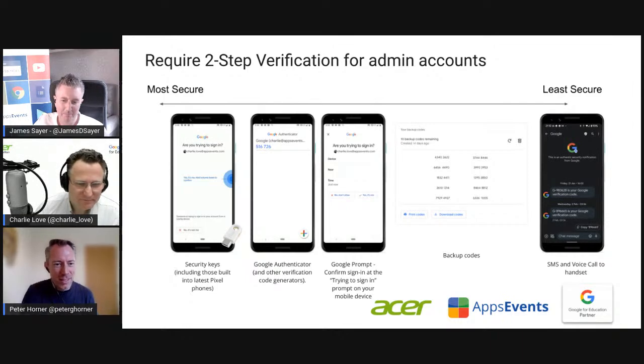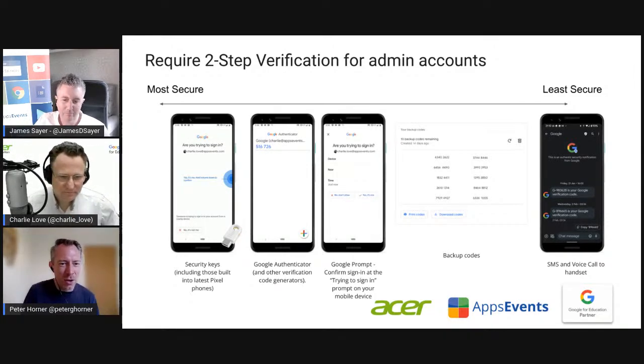Obviously, not everyone has a Pixel phone, so for many of our staff I've rolled out YubiKeys, which are very similar to Titan keys. You can get them in various shapes and sizes with different USB connectors, or you can get ones which have NFC, so you can even use them on your phone to sign in.